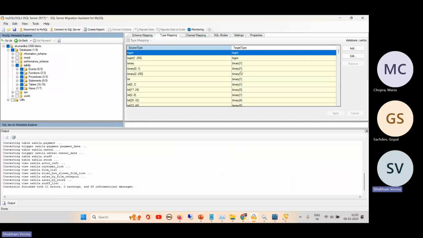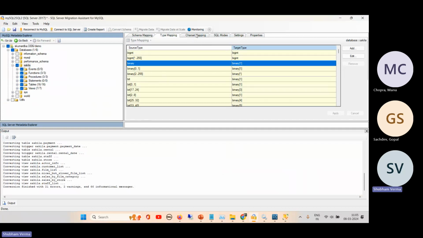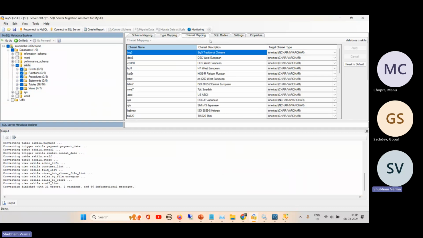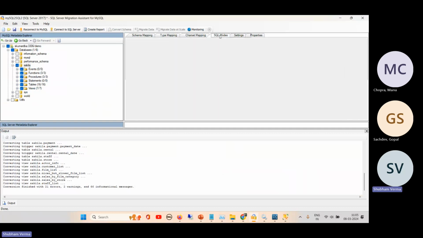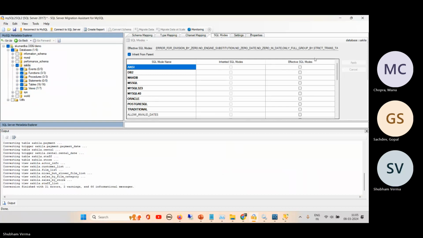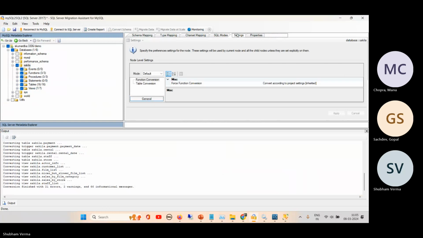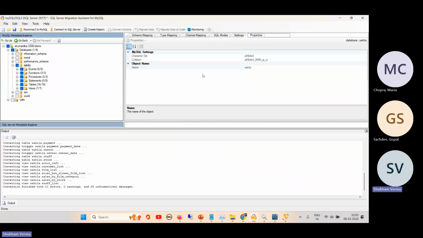If you get an error, we can just modify this thing. Character set mapping, SQL modes, table conversion, function conversion, and properties about that.